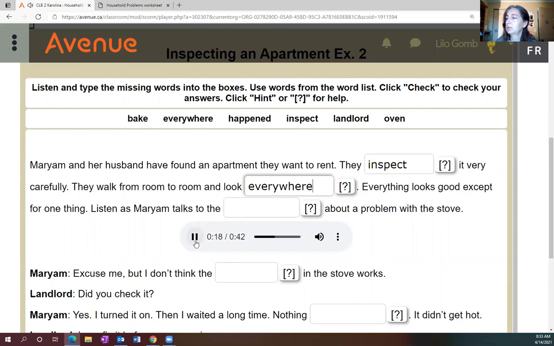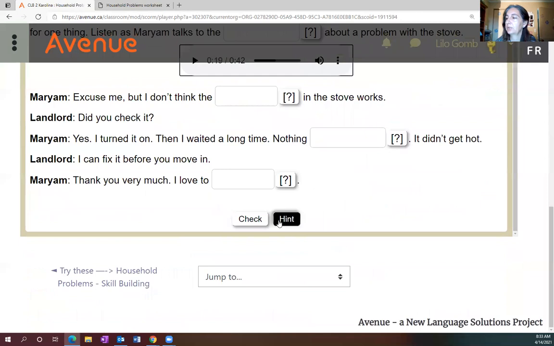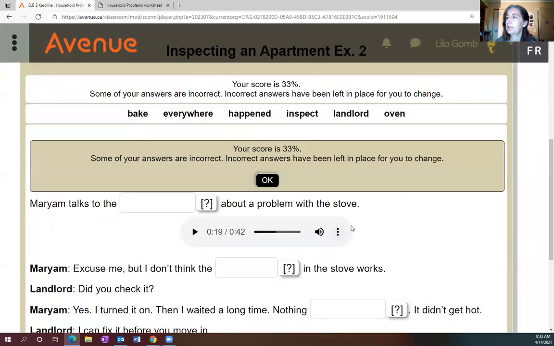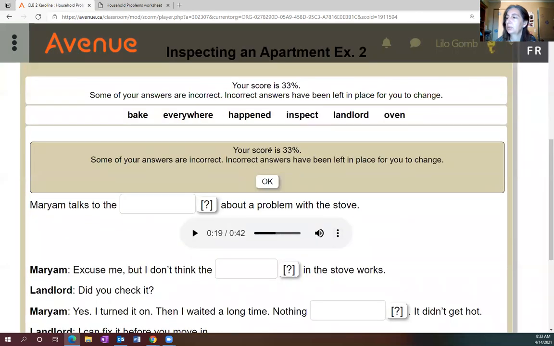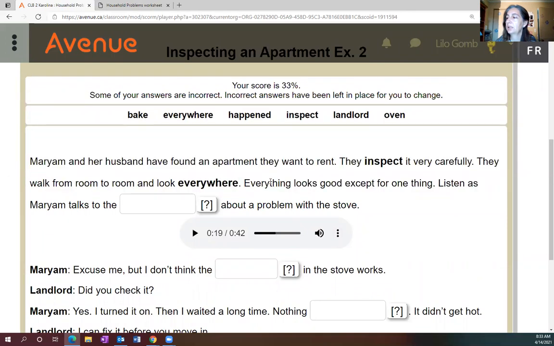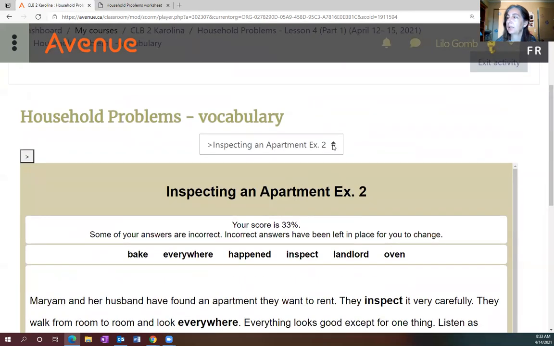Okay, so when you listen, then you just type in the correct answers. When you are done, you can check your answers. We didn't do much, so we say okay, and then you can go to the next exercise.